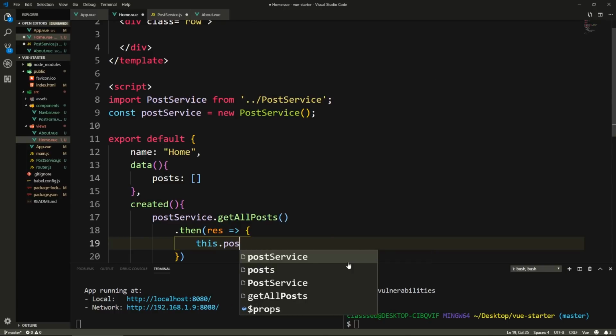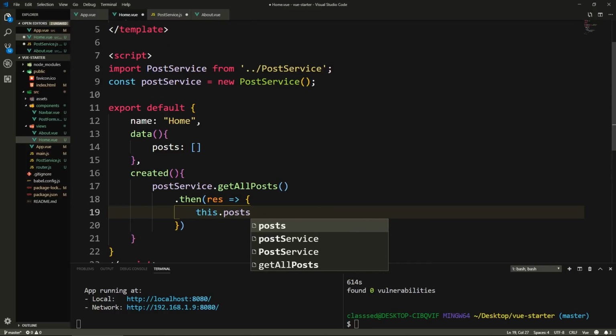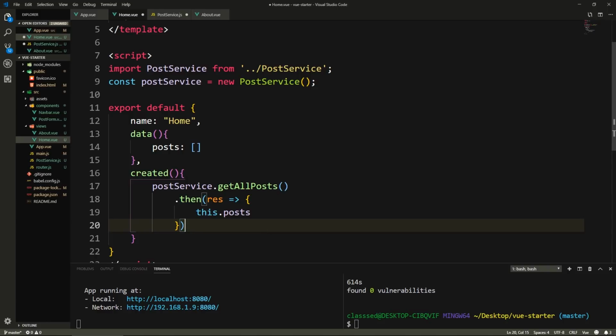So we'll say this.posts, and now because this post is in this class, any of these data properties here, we refer to them with this dot, and then we put the name of that so we can access it. And unlike React, you don't need to call this.setState or something. You can mutate them directly, and that will be done behind the scenes, which is quite neat. I find that it reduces the amount of code that we have to write.